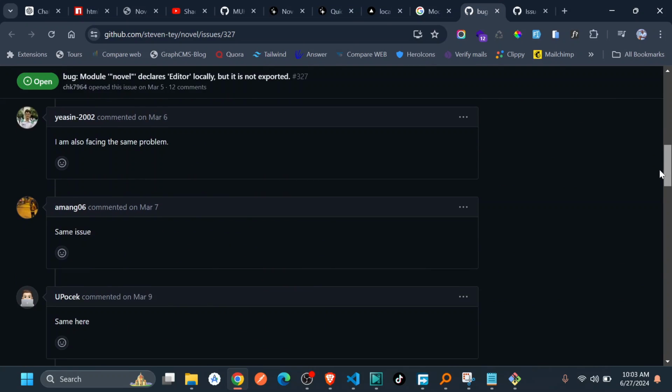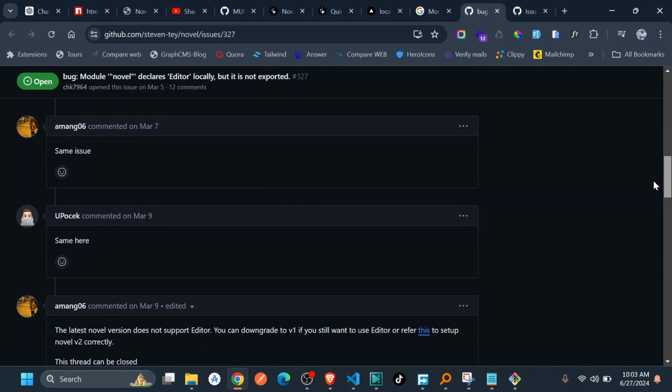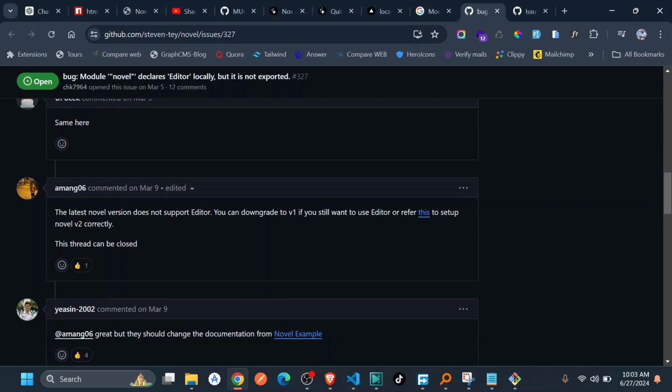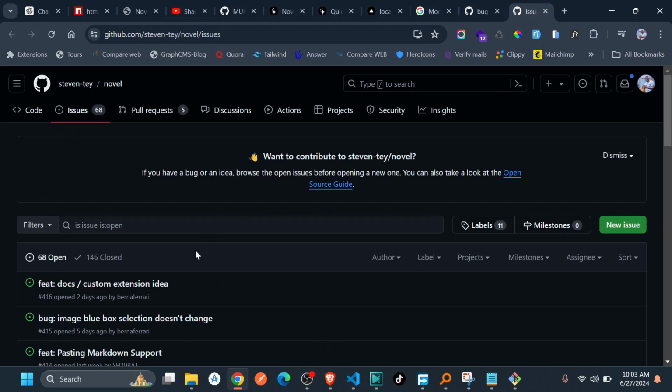If you continue reading some of these issues, the people gave up. The issue here was the latest novel version does not support the editor. You can downgrade to V1 if you still want to use the editor, or refer to this setup. And actually, that is the issue.